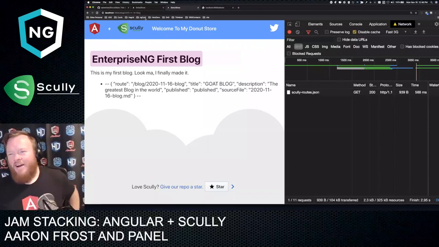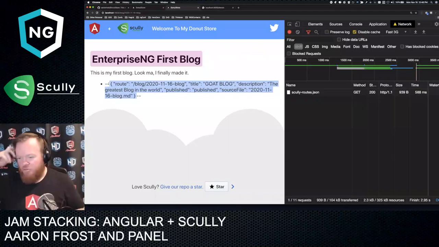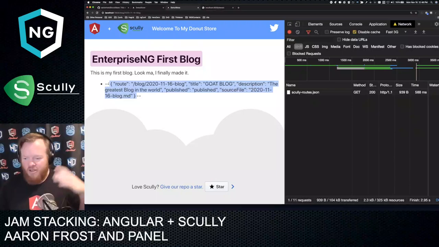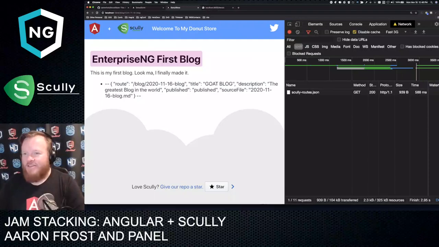So now I could pretty this up with markup, and instead of just printing this JSON to the screen, I could make nice links with a preview of the image for the blog, and have a table of contents for all my other blogs, right? I could start to customize my own Angular blog and make it look like whatever I want. Anyone watching this, you could take this, mix it with the CSS and the design side of you, and make your own blog, and it's great. So that's what you're looking for. Okay, fantastic. All right, next thing.